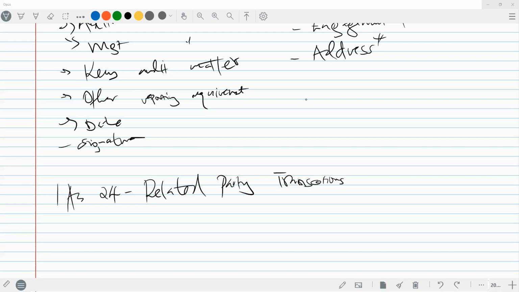So you don't give a modified or qualified audit opinion, because first the chance is very slim, therefore it is remote. Should we disclose? I don't think there's need for disclosure. Therefore, we do nothing. Therefore, the opinion to be given should be the unqualified audit opinion. Clear? Yes. More or less okay. Then that is it. Any question? Any other question you may be having?